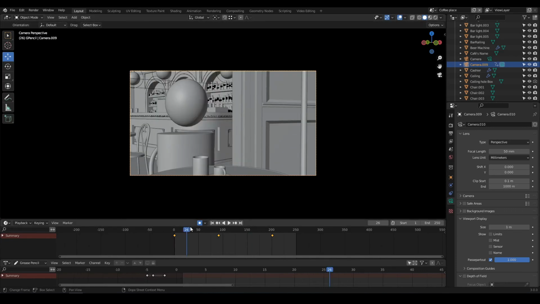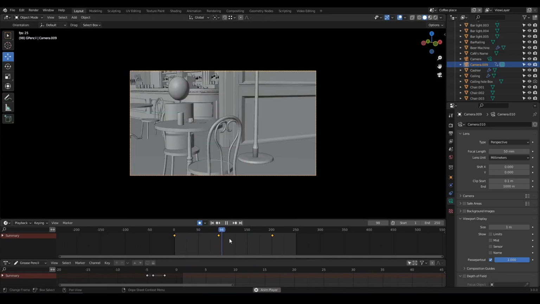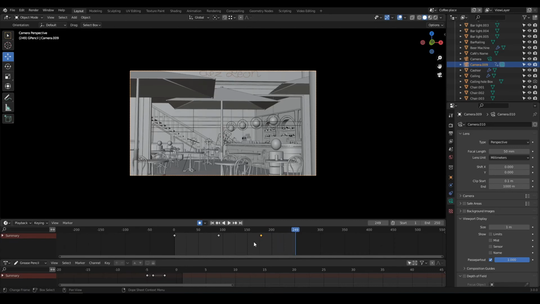Okay, and I'm just finishing off with the one we worked from since the beginning of this project. Okay, and maybe I might change a few things in there.